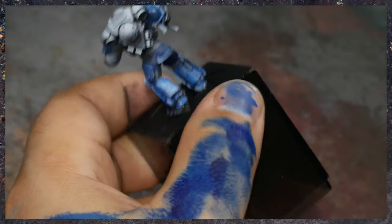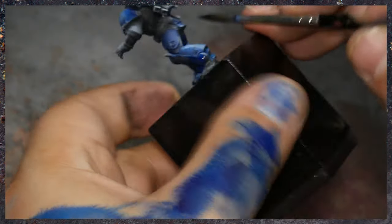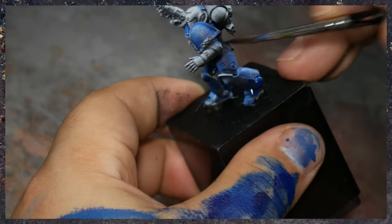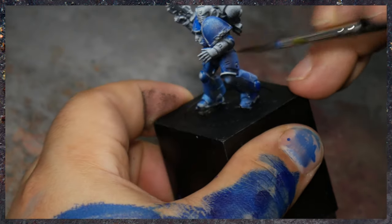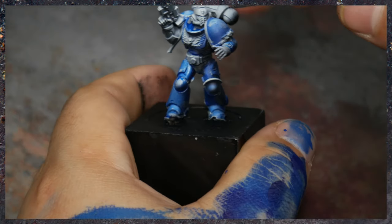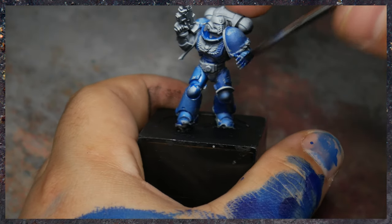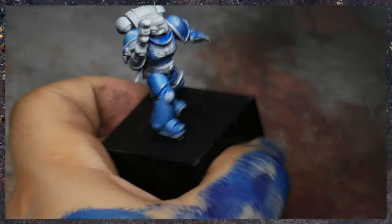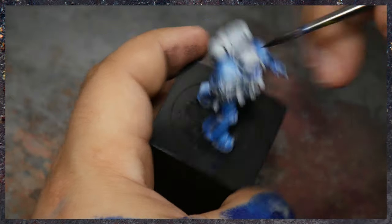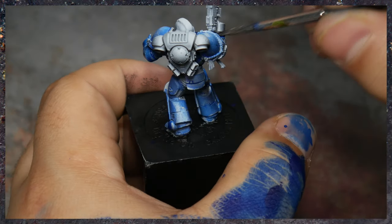There's nothing wrong sometimes with taking your time just a little bit more and applying these same techniques, so definitely do that. There's no need to rush initially. Honestly, I would say take your time the first time around and then speed up. I really hope that these techniques have been helping the gamers out there. The mission of these colored armor tutorials is definitely to teach you a little bit of color theory and some new techniques and tricks on how to paint your armies faster, even if you are a display painter. I hope these videos have been helping you out.